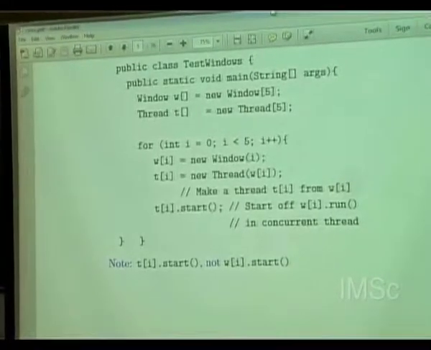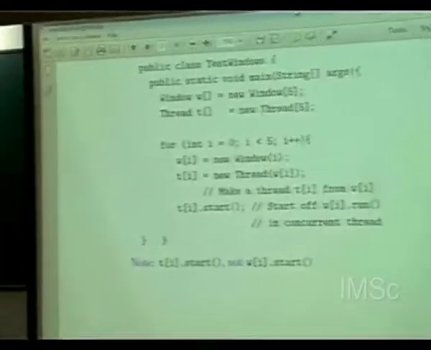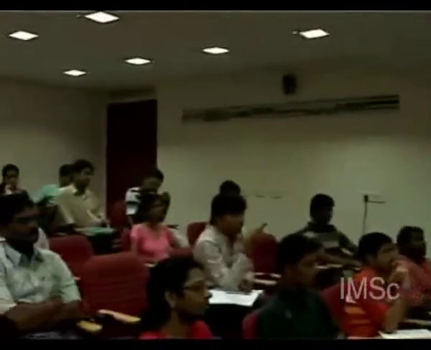Windows 5 and thread 5. We create just some sort of space for reference. Correct. And in this case, new Windows and new thread will create the actual object. But what is the actual object? This is the question I'm asking. Let me explain what I'm trying to do: I'm trying to see exactly what happens when you write simple code like this. In Java, of course, everything runs well, but we are trying to understand what is actually happening inside the machine at this point.